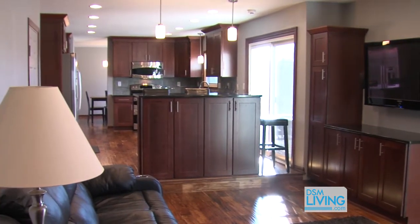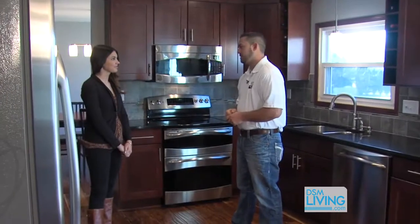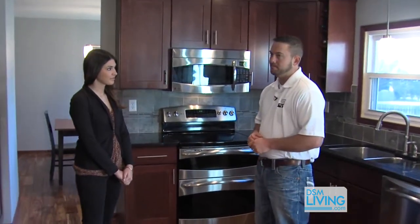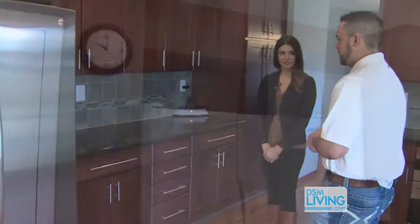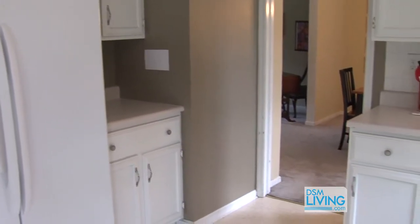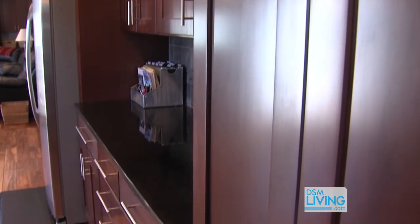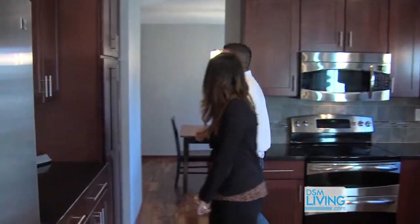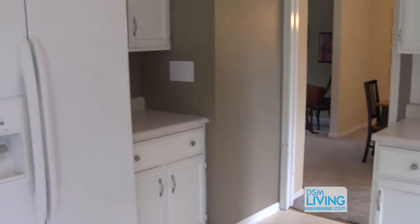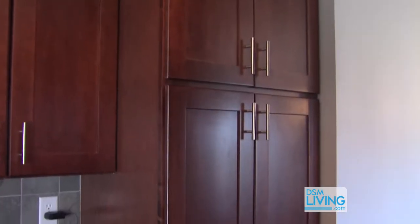Another great feature that we offer at Modern Touches is a full design and layout service. A lot of companies tend to charge for that service — we actually don't charge for that. Looking at this back wall, we had a built-in pantry here that seemed to have a larger wall than normal. The original layout had a small countertop back here with not a lot of space for really anything. So once we get into it, we're able to figure out with our computer system what we can or can't do and show different options. It's really about what the client chooses. The space completely opened up. Their heating, cooling, and ductwork was approximately in this area, so we shifted all that over into a dead space corner and were able to give them a larger pantry than what they originally had.